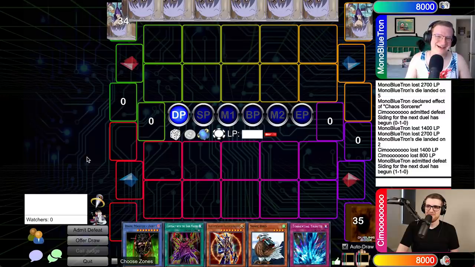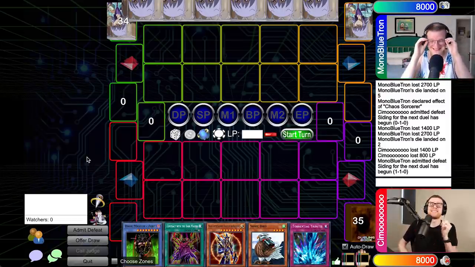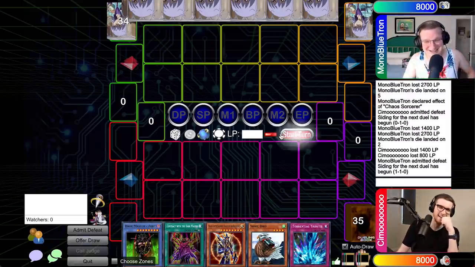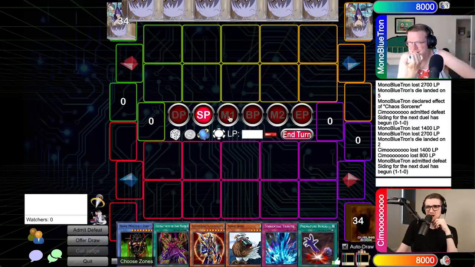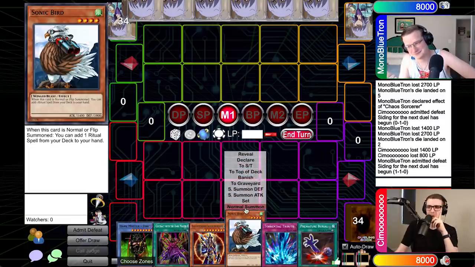Oh, fuck. Let me guess. Your hand is 3 Zorks and a Masked Beast. It's not a good one. We'll draw. This doesn't mean that much. There's a lot of cards that you could play. You just want me to play first.